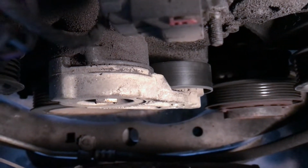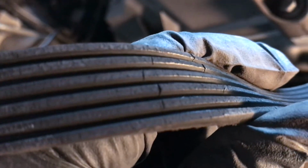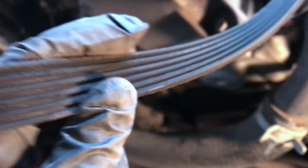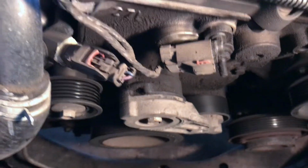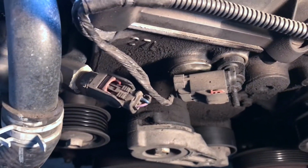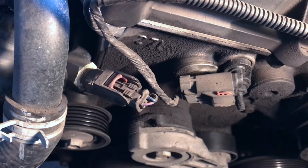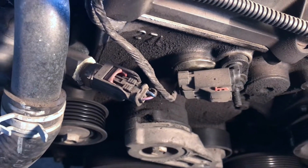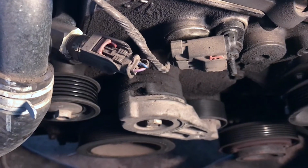So we're going to go ahead and replace the belt while we're at it. This one's starting to crack on here. You know your belt is bad once it has these cracks like that. That's when you should replace it. Or sometimes you might as well replace it while you're here, because I mean, if you have to remove it anyways, you might as well. Belts should be replaced at least every 3 to 5 years. From what I've heard, it should be around a 45,000 mile to 60,000 mile range. So now stop by the parts store, pick up the parts we need, and we'll get this done as soon as possible.